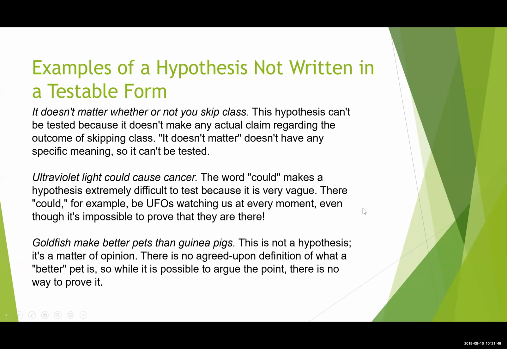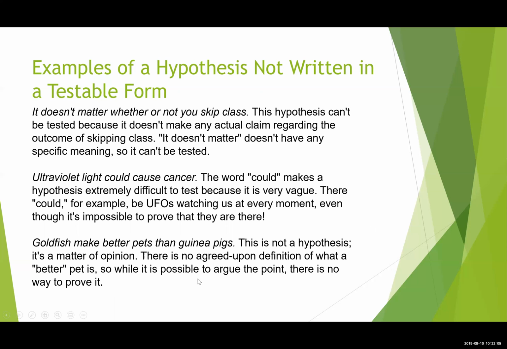Ultraviolet light could cause cancer. We don't want the word "could" anywhere. It makes a hypothesis extremely difficult to test because it's very vague. The "could" here, for example, there could be UFOs watching us at every moment, but it's impossible to prove that they're there, so could's not good. We don't want to say "could" in anything.